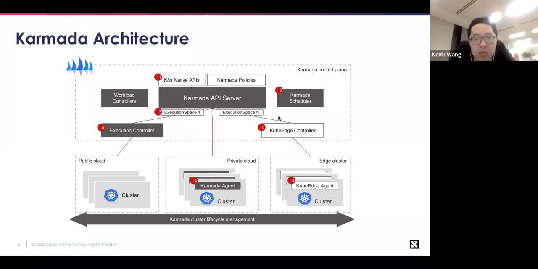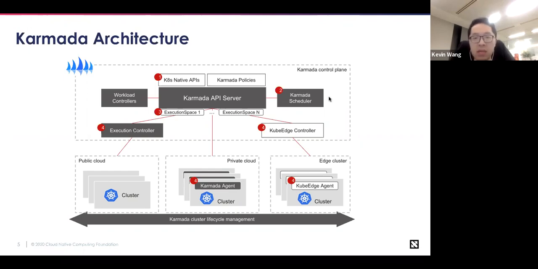Actually, the workload controllers and the scheduler are very different from the single cluster one. We know that there are a lot of native APIs, for example the deployment, StatefulSet, also services, configs, and the config relevant things. But we don't need to provide exactly the same behavior in the Karmada control plane, because what we do is compute and schedule to decide which clusters need these objects. So the workload controller here is actually API agnostic logic to deal with that.